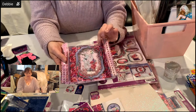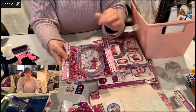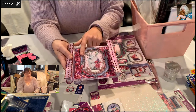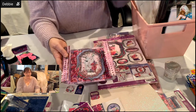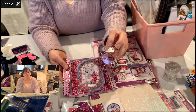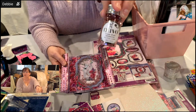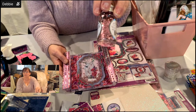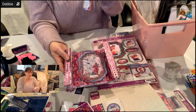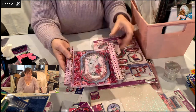This is the backing paper from the actual paper pad. And then I used my acetate in my frame. And then I just added these little Nouveau. They're called Rose Shell Blossoms. And they're just so sweet. They look like little flowers. Don't know if you can catch that or not. It really isn't circular. Everything has a little edge around it, so you can absolutely tell that it's a circle.